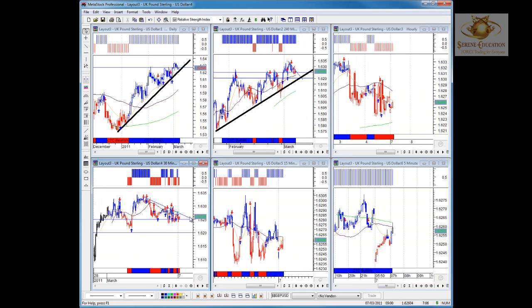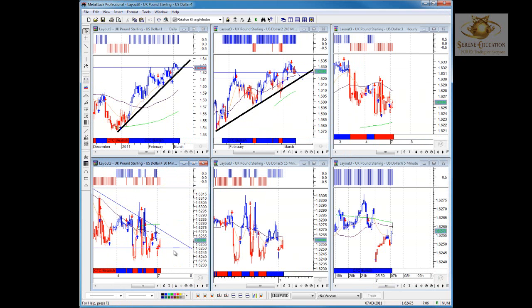So consolidating. Okay, I need to close lower. If we're going to see further downside movements, it needs to close lower than 1.6250. Just be aware of the 200 period moving average moving up on an hourly chart at 1623. So as it stands now, very, very indecisive on the small time frame.